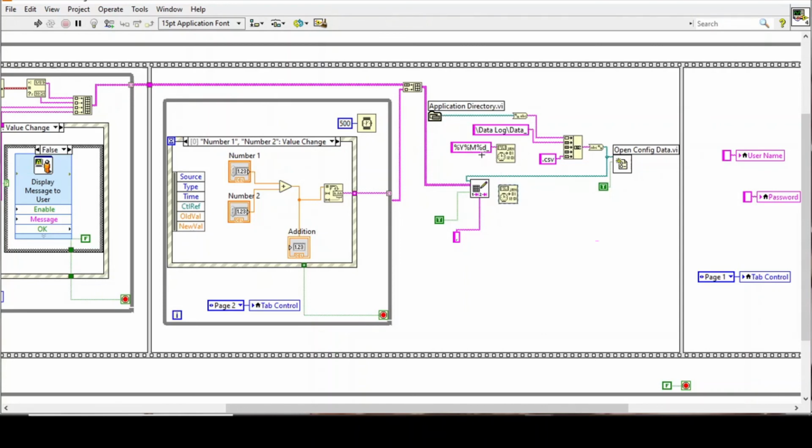And similarly, we want to save it along with the time basically, so we will change the time to percentage hour, percentage minute, and percentage second. So we will add the strings here, and add the next string is here.